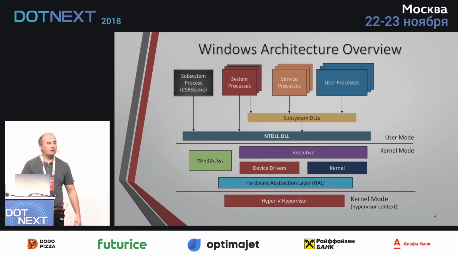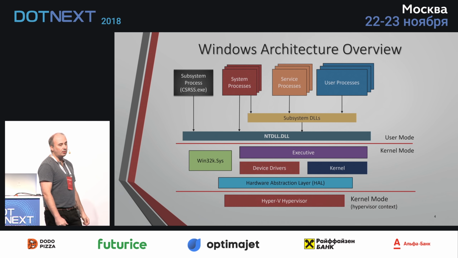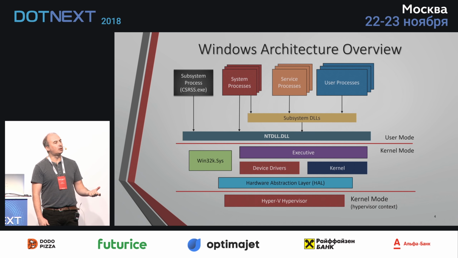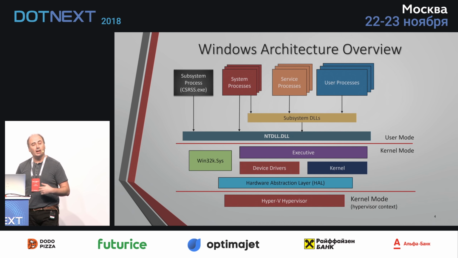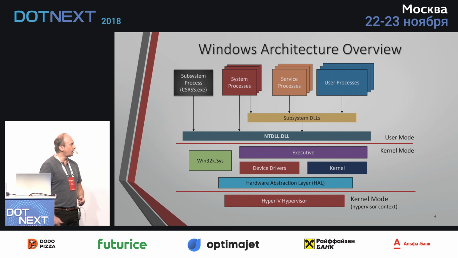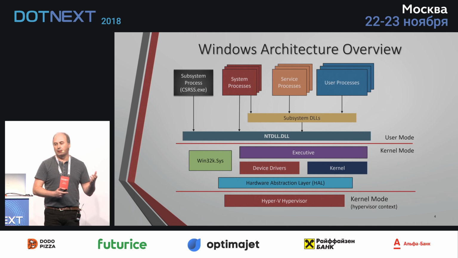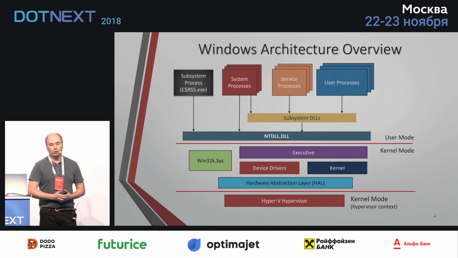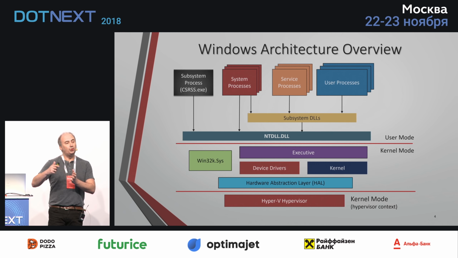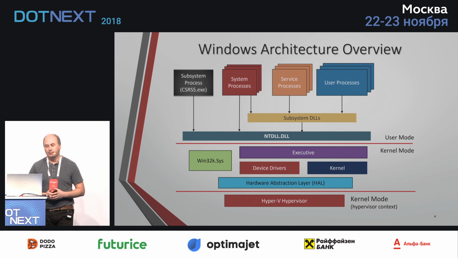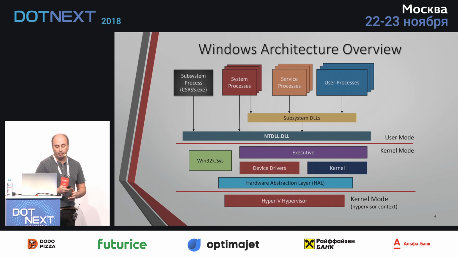And if you are running Windows 10 and you have activated virtualization-based security, then you are not actually the king of your own machine. There is a super king, if you will, called the hypervisor, the Hyper-V hypervisor. In fact, it is the one running the show, and it provides some benefits in terms of security. For example, there's a feature called Credential Guard, where your credentials are not stored in the LSASS process, but stored in another process called LsaIso.exe, which runs in the secure mode, and so there's nothing you can do, even from the kernel, to access the memory of that process. And again, this is completely beyond the scope of our talk.